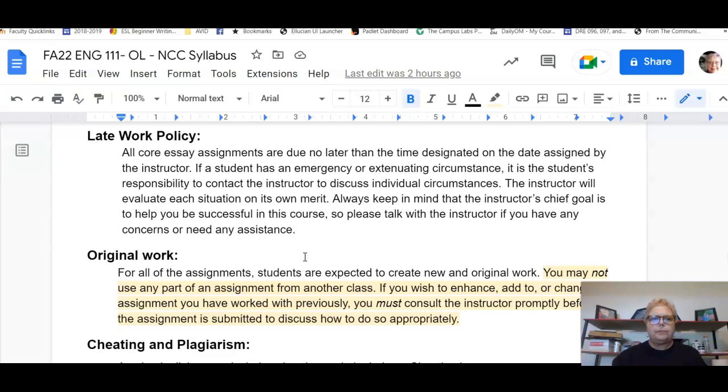If for some reason you're working on your assignment and you're getting ready to post it, and something happens, the internet goes out, something vital happens that you can't get your work turned in on time. And of course, if you do it soon enough, you'll have time to get it, even if things go wrong while you're trying to do it. So don't wait until 11 o'clock Sunday night to work on it.